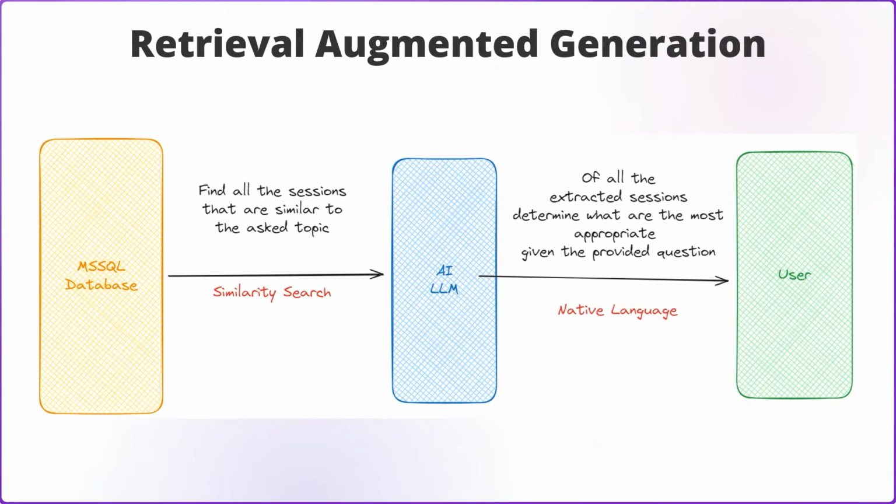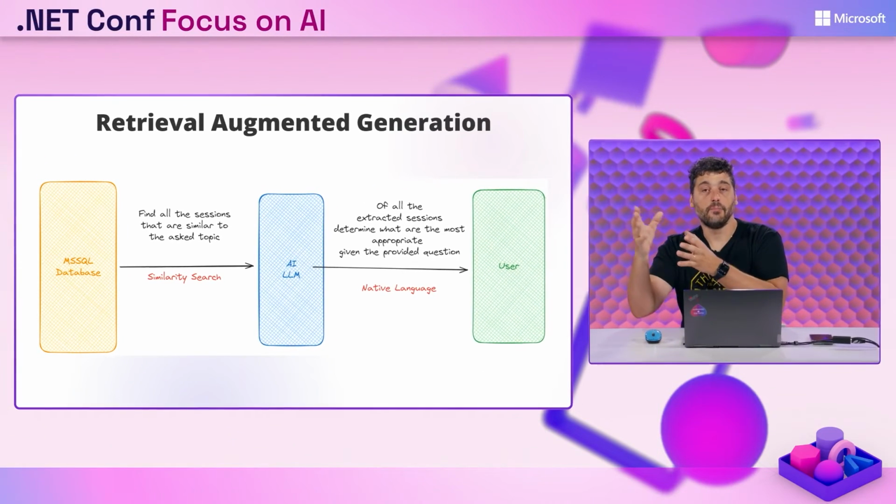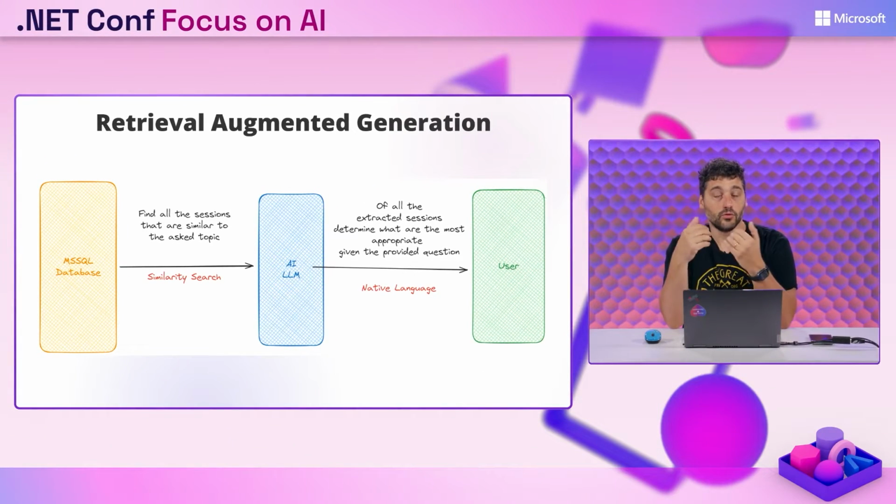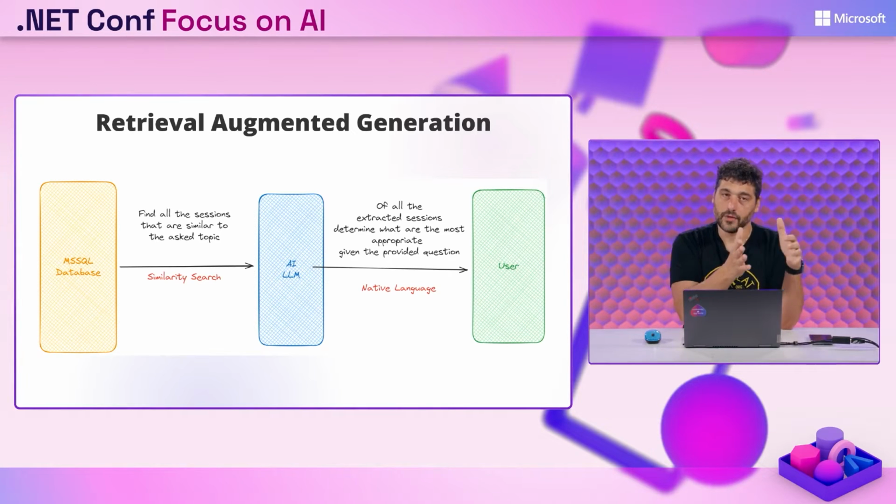So let's say, for example, I have a database that contains all the sessions of a conference. And let's say that I want to filter all these sessions based on some topic or some day that I want to attend the conference. But then I also want to ask an AI model, out of the sessions that are available today, what are the sessions that are about SQL and AI? And I want to ask in natural language, and I want to get the answer in natural language.